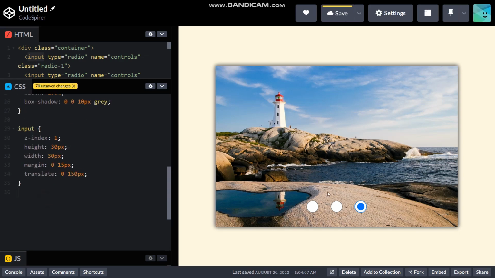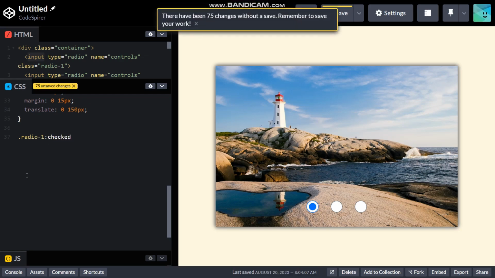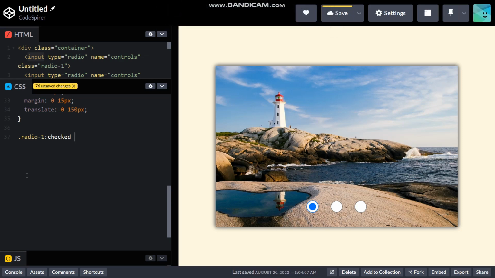And next thing, right now the images are responding with the checkboxes, but we can make that go away. So input, remember I have given the class name of radio 1, and here comes the magic, the checked pseudo class. Checked just checks whether the checkbox is checked.